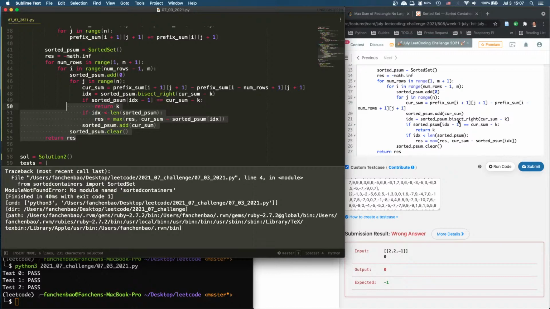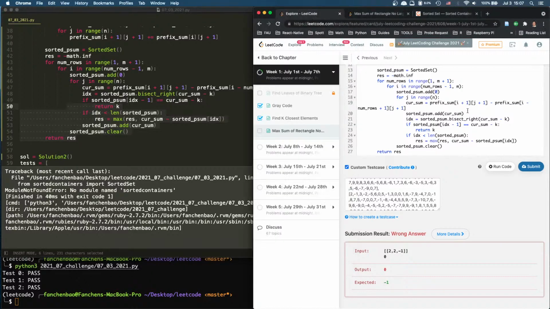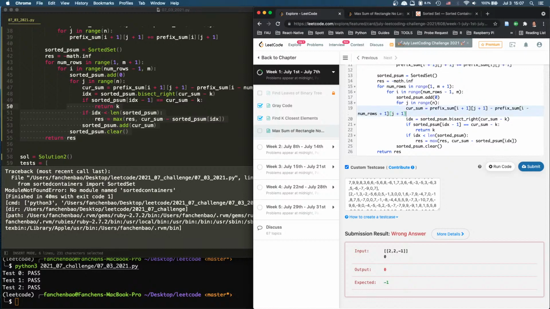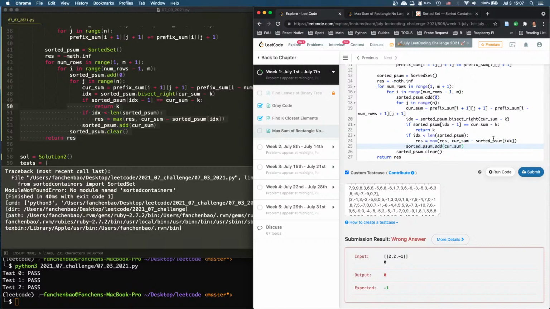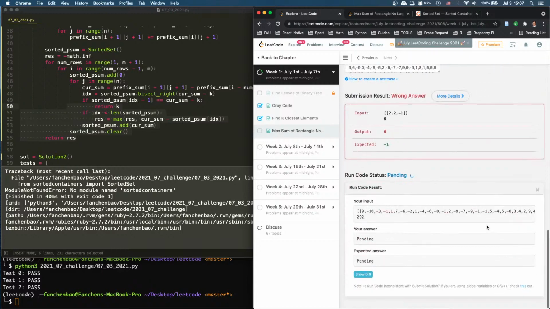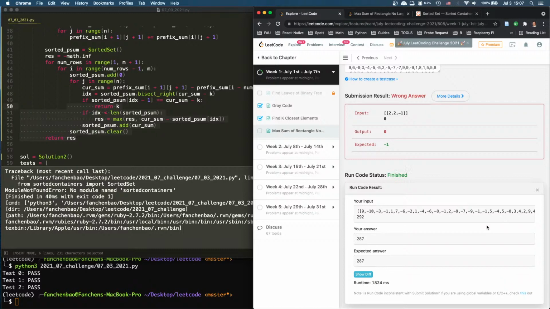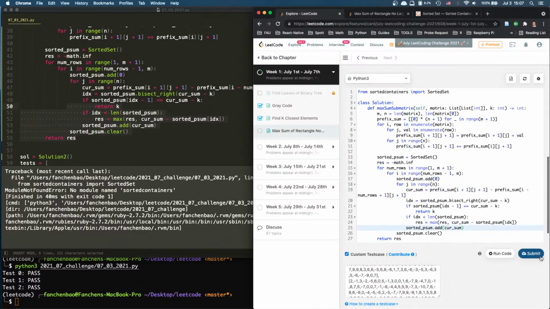I think the only thing we need to change is to add this line. Because we have the 0 in it, so it's actually fine. And we add it here. Then we run the code again. It'll take like 2 seconds to run this. Okay, so we'll submit again.